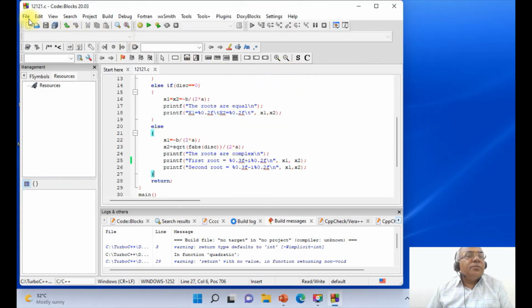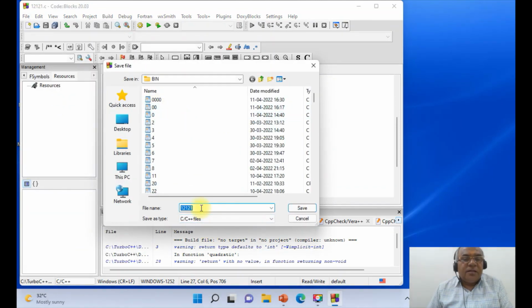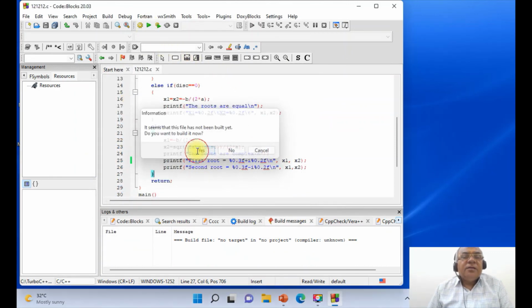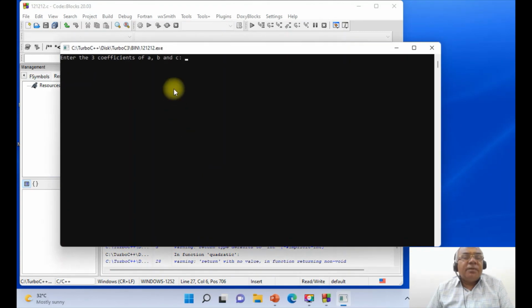That is only because we might not be saving this file. Save as, I will take 121212 and save this. Again I will run this, compiling. That is basically because the data was not updated. So we will check now, 6, 2 and 4. Now we can see that the value has been considered.